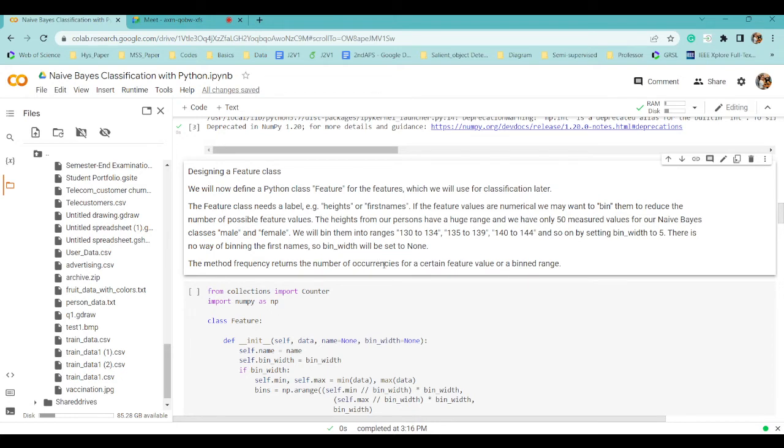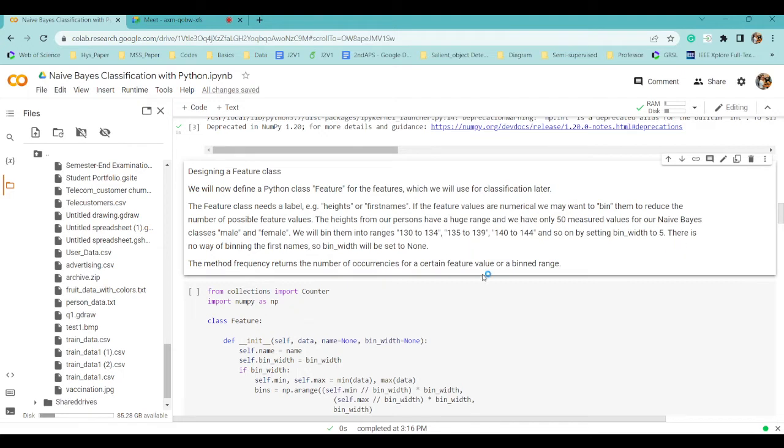What I mean is that when we do a survey, we take a category-wise count, like how many children belong to the category from 10 to 19, we count them as teenagers. 19 above to 25, we count them as youth, or 28 we count as youth. So we are binning it. That is what the term binning means, and so on, by setting bin width to 5. So we are taking the bin width as fixed, that is 5.